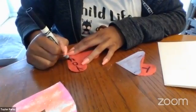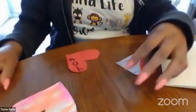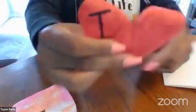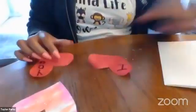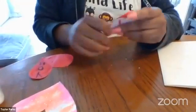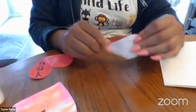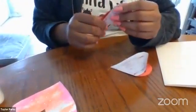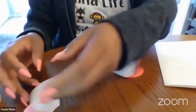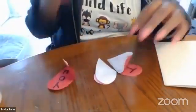Or if you want to do lowercase, that's perfectly okay too. So you have your I and your U. And we're going to grab our glue and set our glue right by our hearts. Folding your heart all in half with the color part on the inside, you're going to, like I said, fold all the hearts in half and pull them all into a line so that they're in front of you.